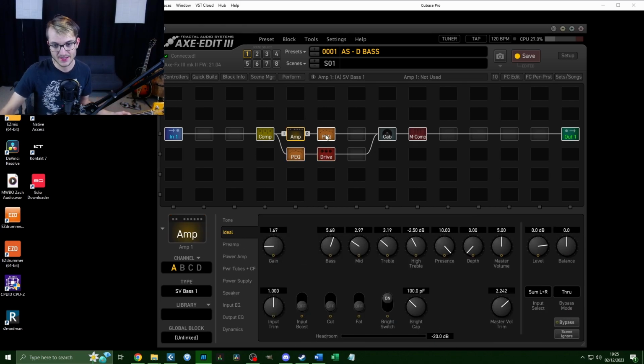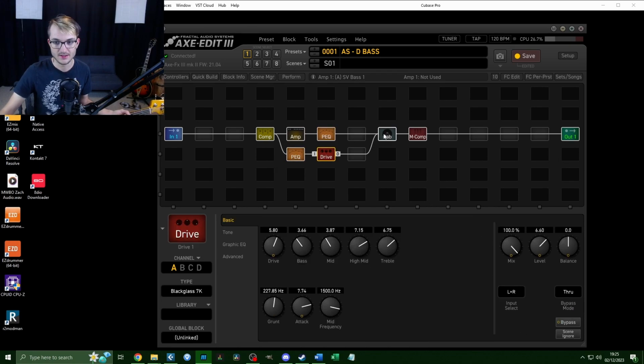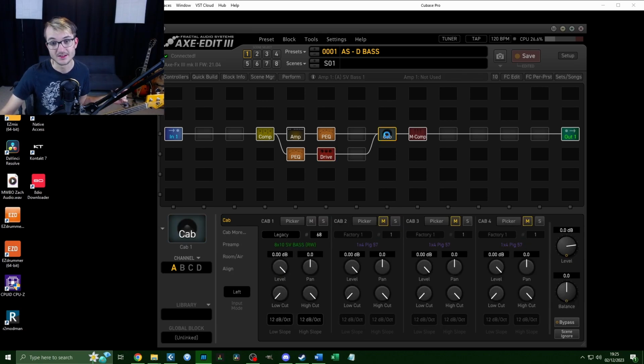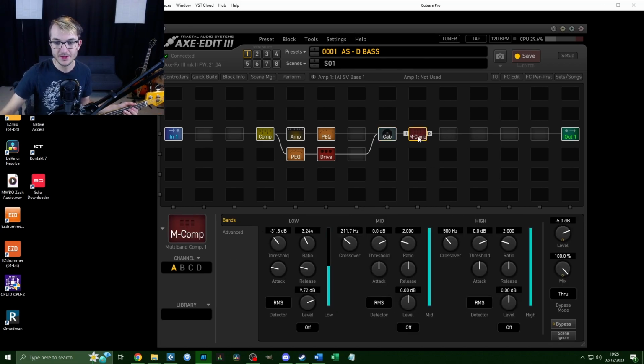Anyway, these are the settings that I'm using on that. That's the most basic idea. You'll notice I'm not being super specific about anything here, and that's obviously by design. Then it goes into the 8x10 SV cab again. This is both of it combined, and then compressing on the low end here. I'll talk more about this once I get to the mixing side of things.